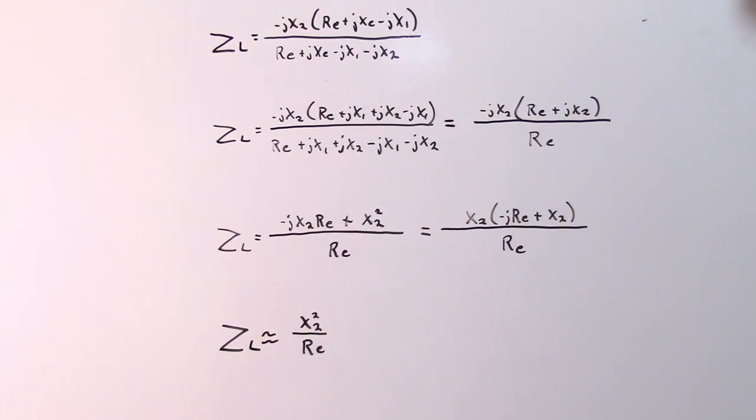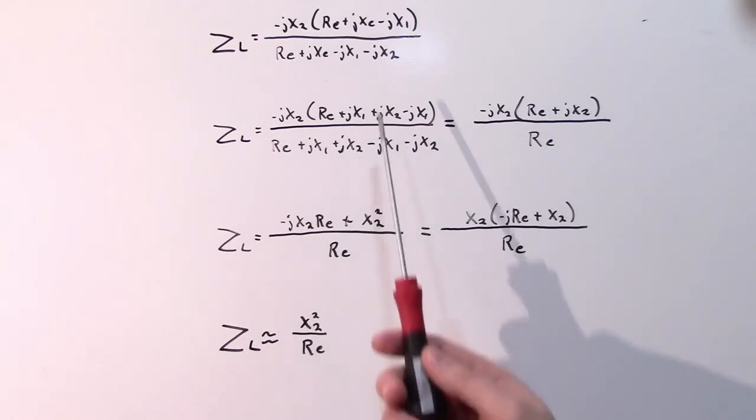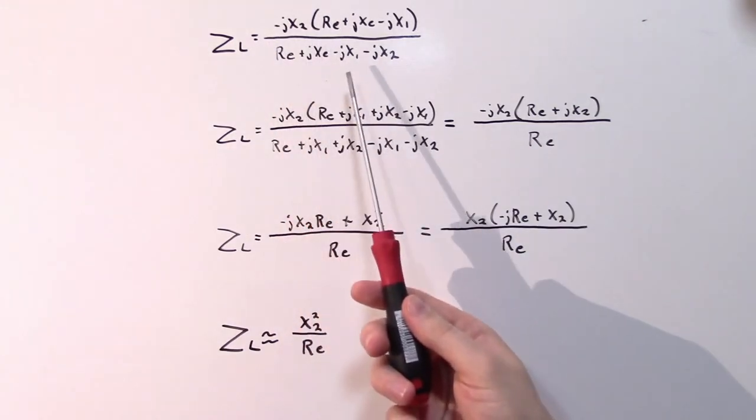Now this equation tells us a couple of things. First of all, X2, which is the impedance of C2, dominates the load impedance for the most part. So if we make X2 very small, for example, we will have a very small load impedance. And ultimately, a very small load impedance will lead to a very small output from the amplifier. And we already kind of knew this from a qualitative analysis, but it's always nice to have the math to back it up.